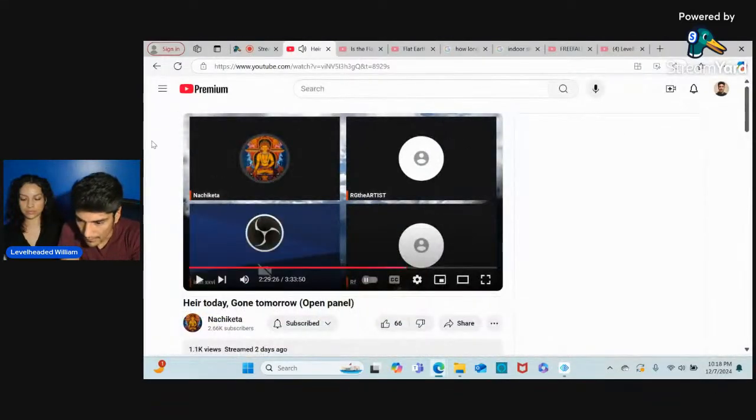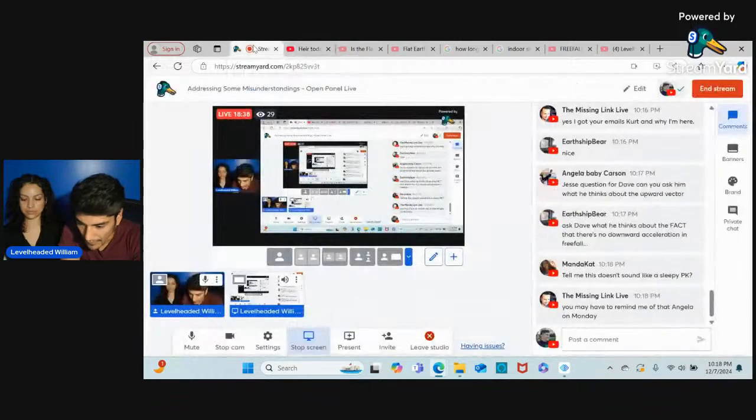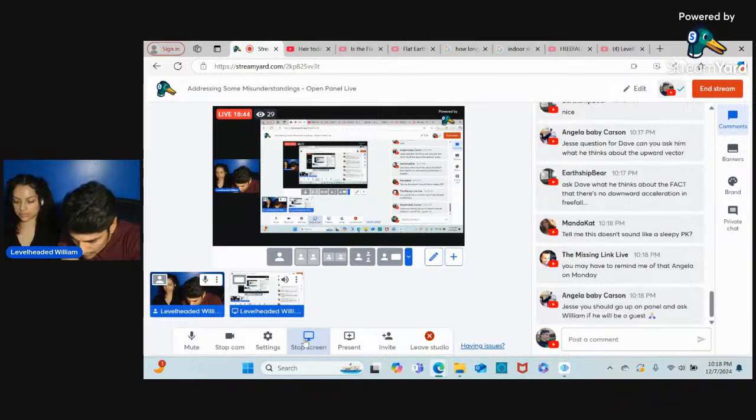Let me have this open so I can see if somebody joins. So I'm gonna have to share this screen a little bit different. So I'm gonna stop screen share. I'm gonna share a tab instead so I can still have this tab open. Okay, we'll share just a tab.